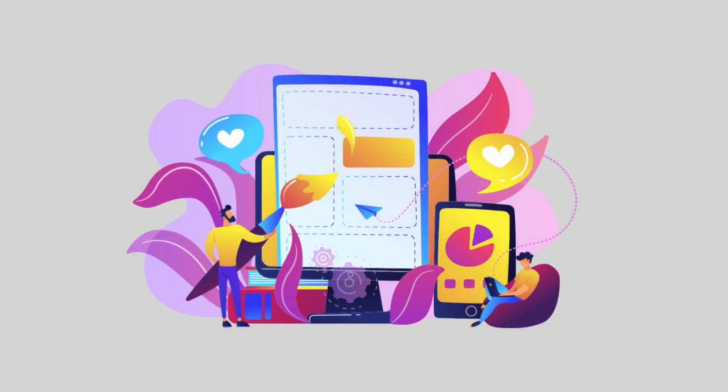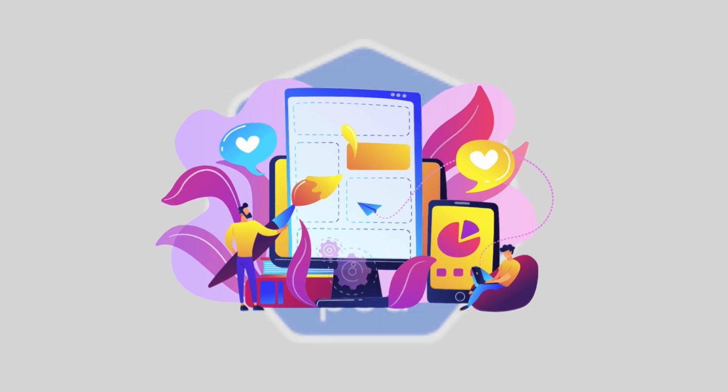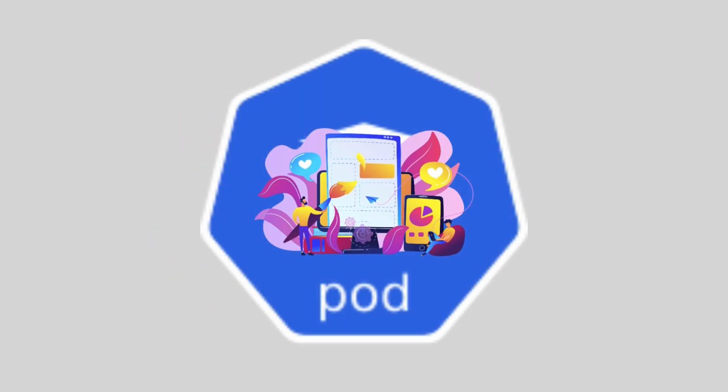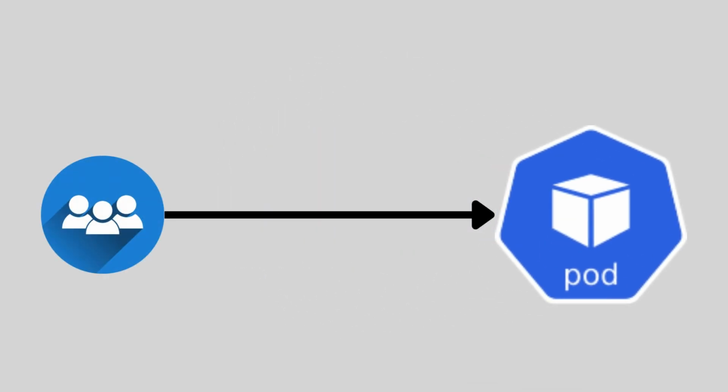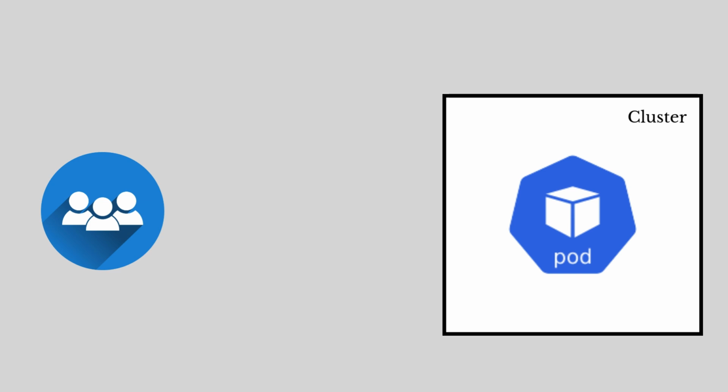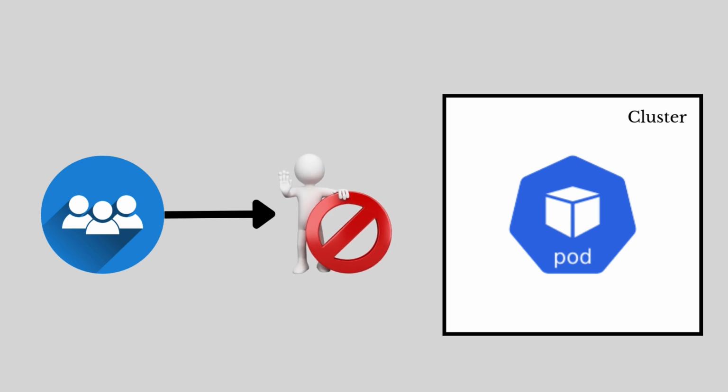Now consider two scenarios. First, imagine you had deployed a front-end application as a pod. Now, to allow end users to access the application, you need to expose the pod to the external world. By default, pods are isolated inside the cluster, and external users cannot directly communicate with this.